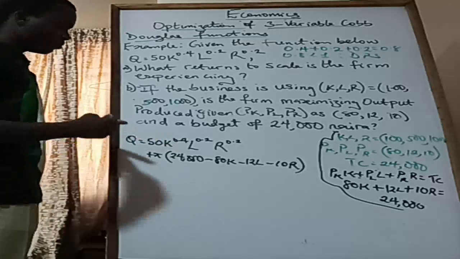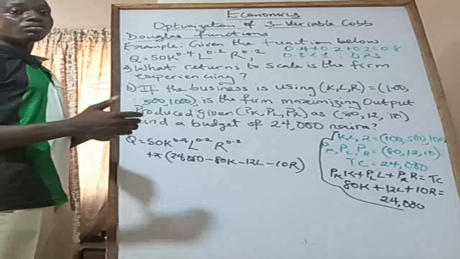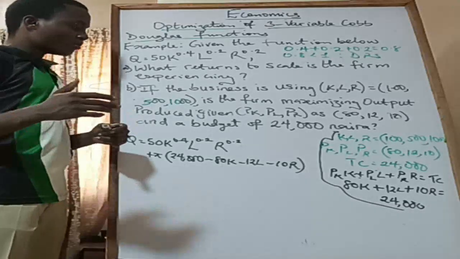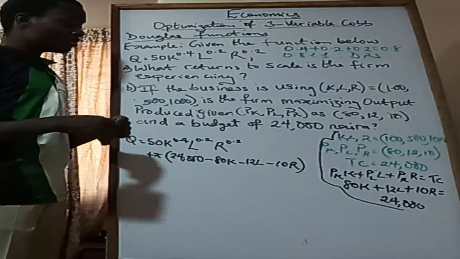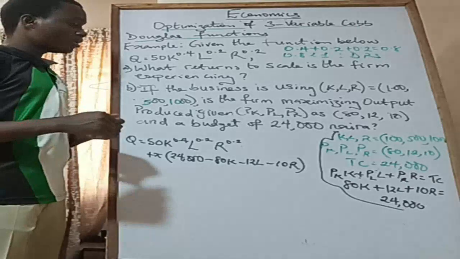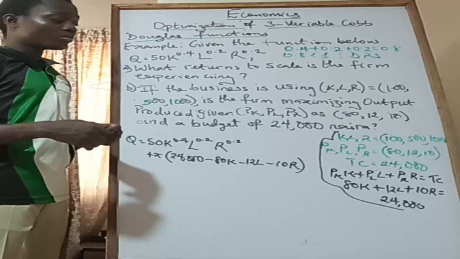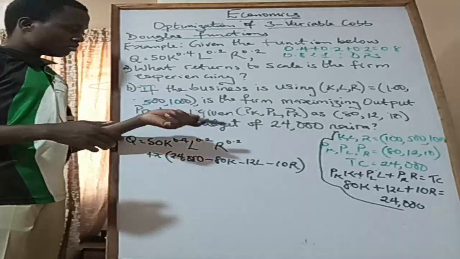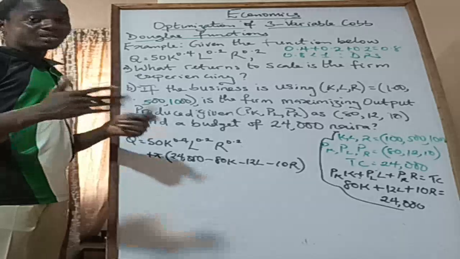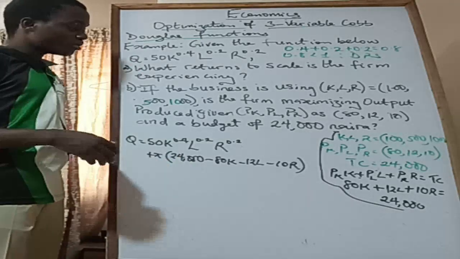Another way this question might come is that instead of giving you the price of capital, they might just tell you that the rental rate on land, which is the price of land, is this amount. For labor, the wage, the laborer's wage is given as this, and for capital, it should be the rental rate on capital. How do I even put it now? Maybe rental rate on capital, rental rate on land, and then wages paid to laborers. Something like that.